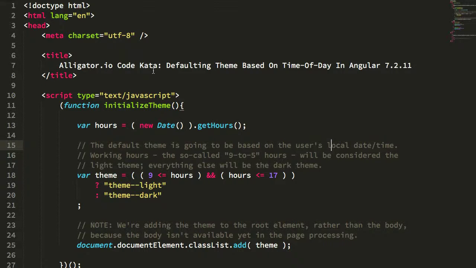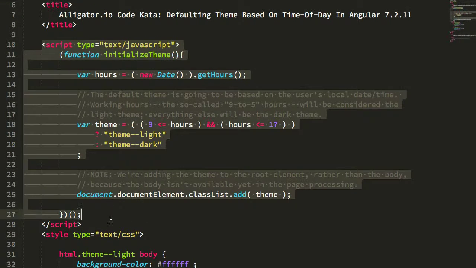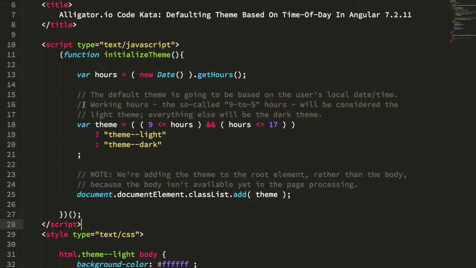So because we want the theme to default before the Angular application has a chance to bootstrap, we need to put the logic outside the silo of the Angular app and in the head of the HTML page that's being served to the user. So you can see here in the head tag I have a non-blocking JavaScript tag, non-blocking in the sense that it's not remote loading script, so it is just inline.